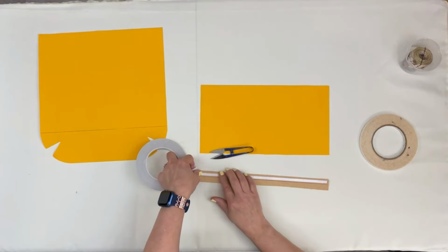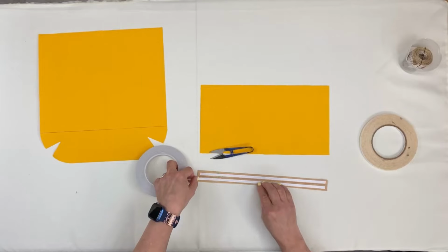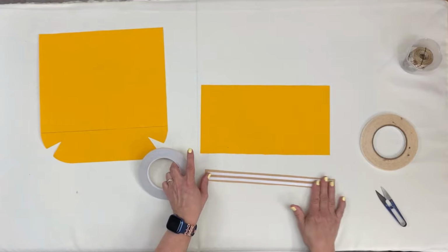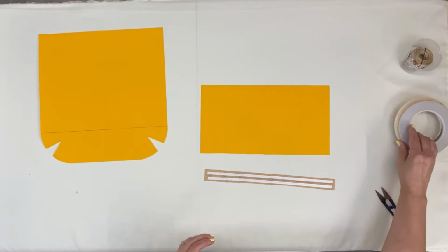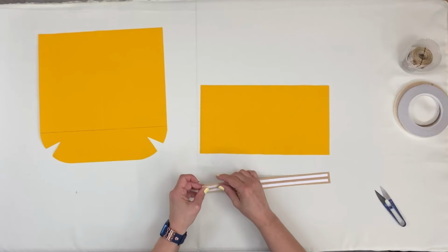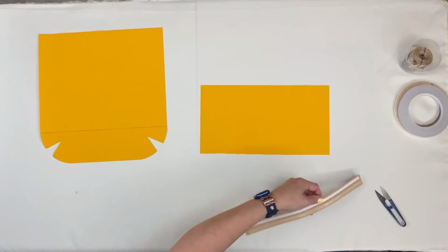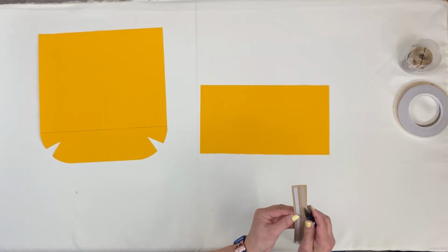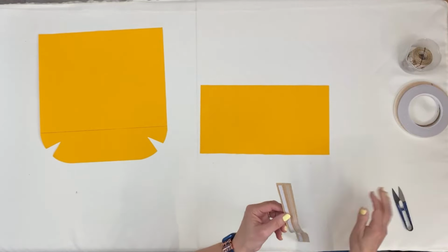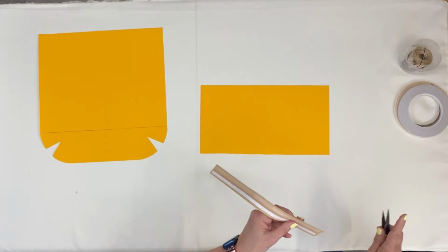Yes, there's silicone stuff that you can add to the needle. It's just a lot of extra work when I can just avoid using the really, really sticky tape in spots where I'm going to be stitching. So anyways, I've added my wash away wonder tape to the length of either side. I'm going to peel the backing away, exposing one side. And if your piece has a lot of fraying spots, trim them off. I should have, before I put the tape on, run my lighter along the edges. I forgot to do that. I'll try and remember to do it before the overlay piece.